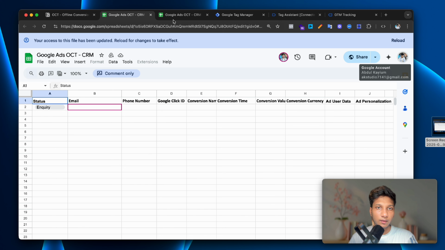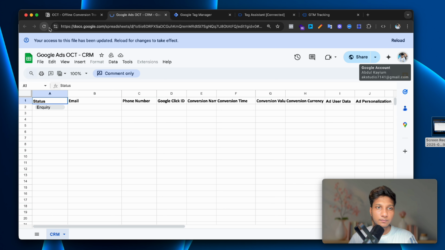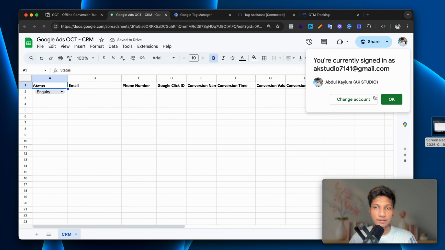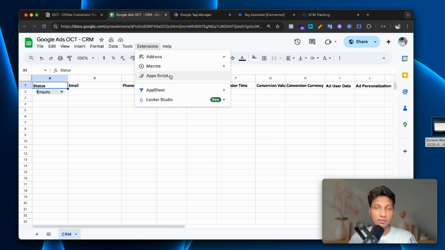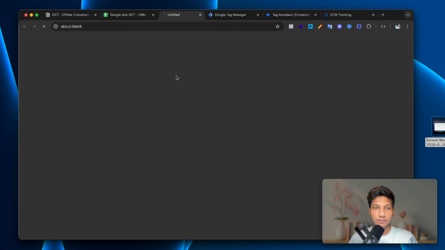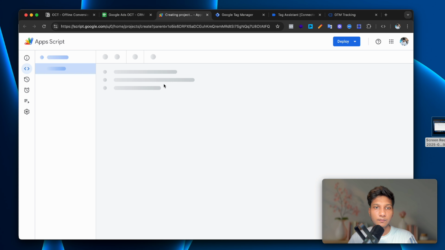Okay, now if I reload this page, you can see I have the extension option. So I am now eligible to use this extension. I click extension, and click App Script, and yep. So here you can see the App Script.